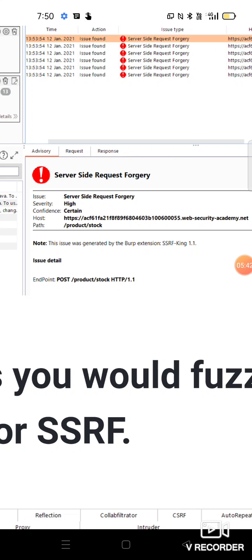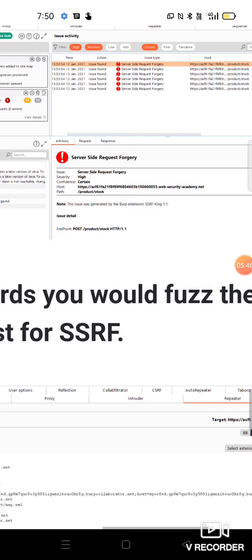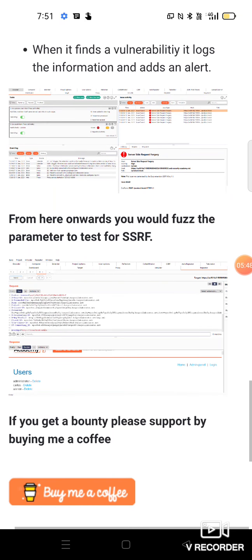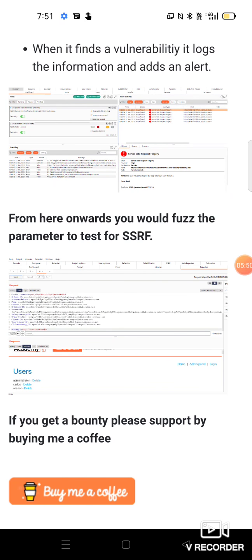Now, it's just saying that's vulnerable. I made a bit of a typo there, it says version 1.1, I need to fix that up. Then from there, once you find a vulnerable endpoint, you want to fuzz it. You want to fuzz it with a bunch of SSRF payloads with either Intruder or ffuf or other tools.